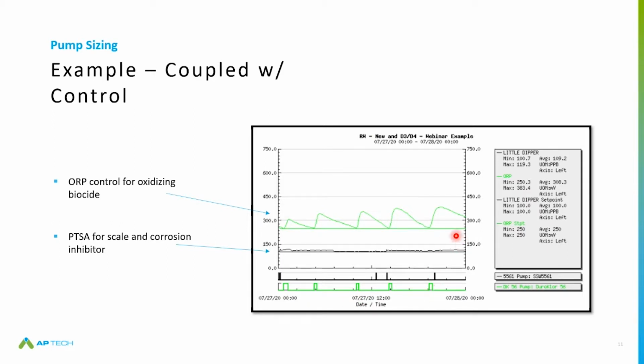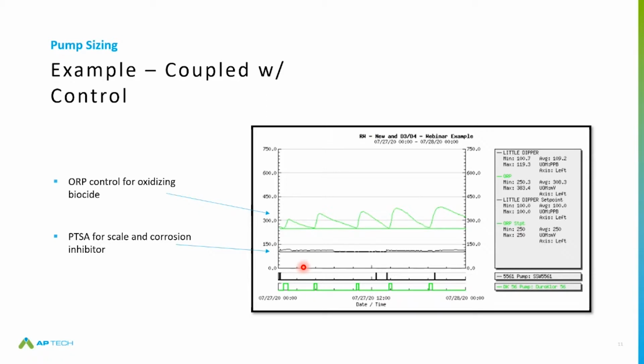You can see that our set point is down here. Once we get to that 250 millivolts, it's going to dose, but it only has a differential of 50. So technically, it should only be dosing up to 300 and stopping. Well, as you can see, the pump is pumping in a lot of solution, and so we're actually overshooting. Not necessarily a bad thing, but you could possibly be using too much chemistry. So it's something to really think about.